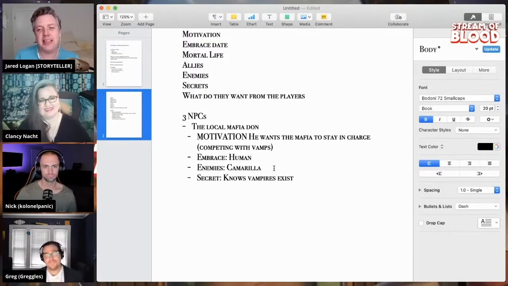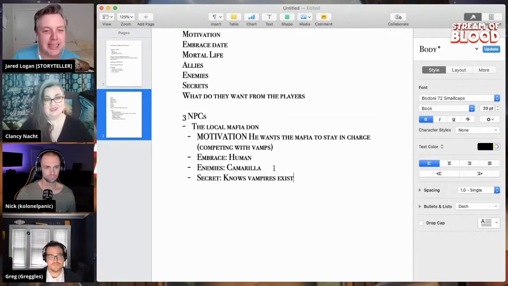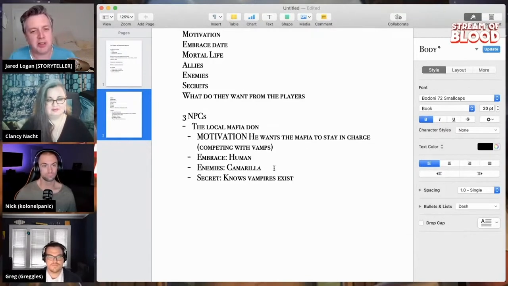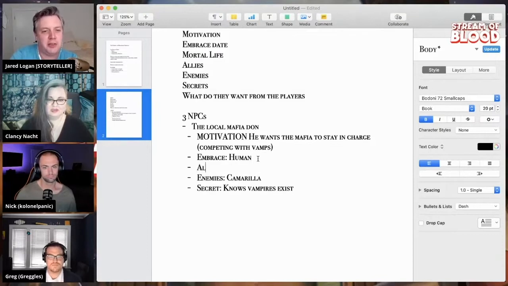If his business contacts know that he believes there are vampires and that he is using his soldiers to attack them... the mafia doesn't like to get into scrapes if they can possibly help it. They like to run almost semi-legitimate businesses. So, this guy knows vampires exist, and that's a huge issue for him. Right. And let's see, he needs allies, though. Does he have a Kindred ally, or is he allied with the Second Inquisition, or what do we think? Or could he be allied with Anarchs even? He's allied with the Anarchs.